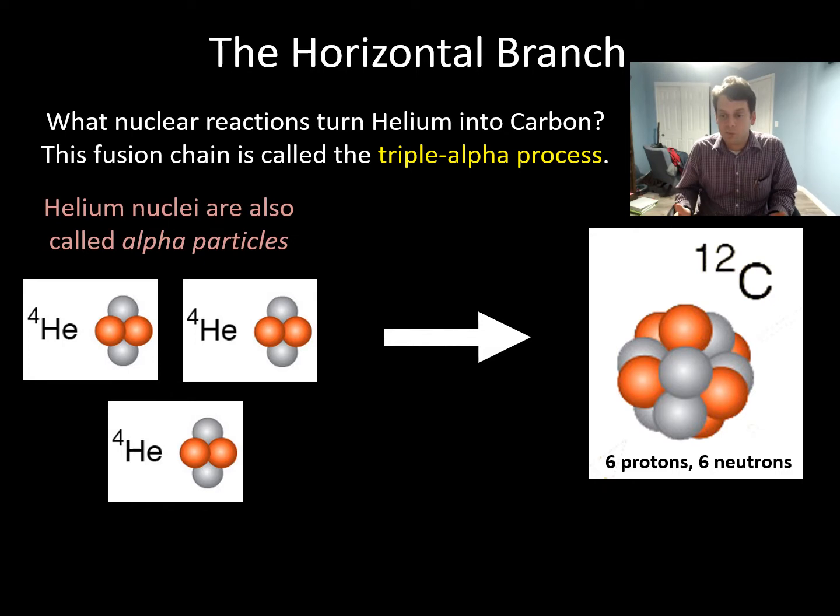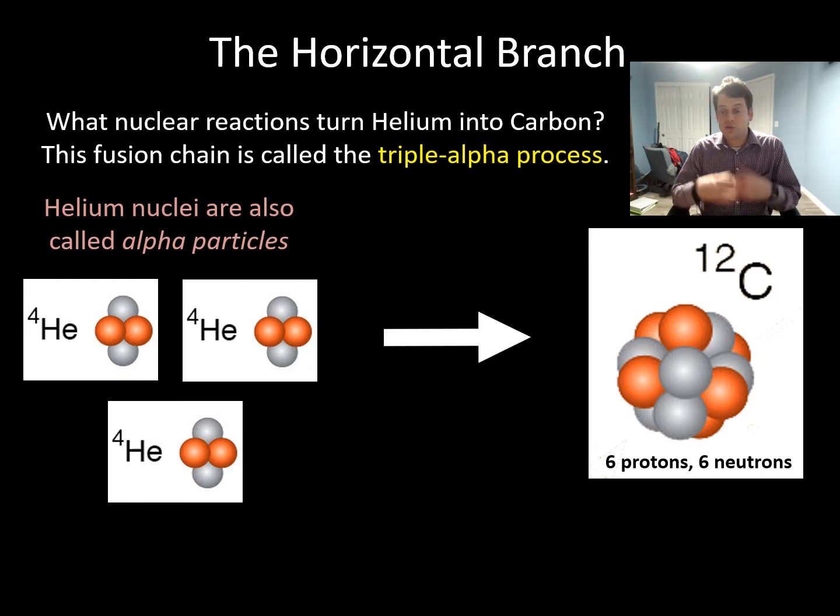The reason for the name, which, once I tell you this, will help you remember what those reactions are, is that an alpha particle is just another name for a helium nucleus. And if it seems annoying that scientists would come up with two different names for the same thing, well, it's because they didn't always know they were the same thing, right? It turns out there were three primary types of nuclear radiation, which were named alpha, beta, and gamma, the first letters of the Greek alphabet. But it was only later that physicists discovered that alpha particles are in fact helium nuclei. So the name stuck, and very often a helium nucleus will be known as an alpha particle.